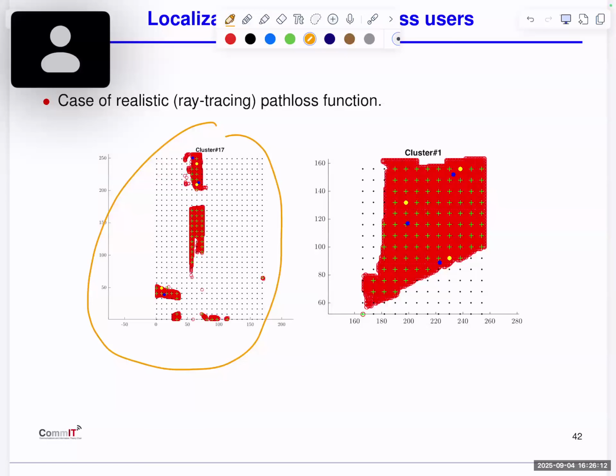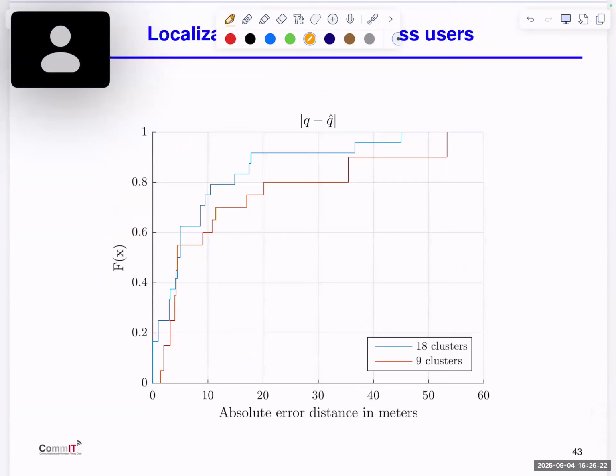But this maximum a posteriori is somehow able to do it. The blue points are the true positions, and the yellow points are the estimates. It's not so bad. Again, this is a histogram of error, in meters now because the sizes are smaller. We see that up to maybe 80% of the time, we can get a position estimation error in the order of 10 meters, which for a local area network is already pretty good. Not super good, of course, but good enough, for example, to allocate radio units and create these user-centered clusters very, very quickly. So that's another little byproduct.